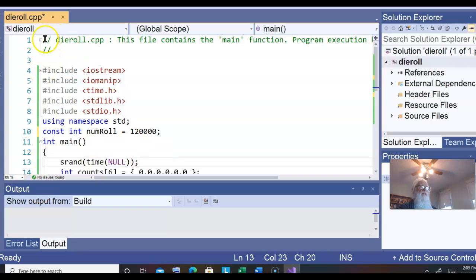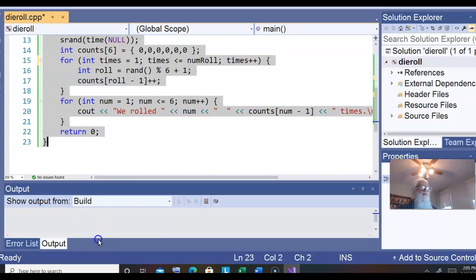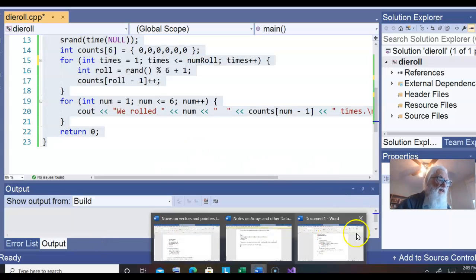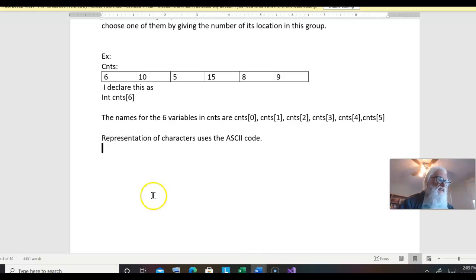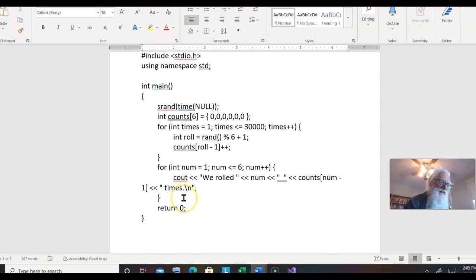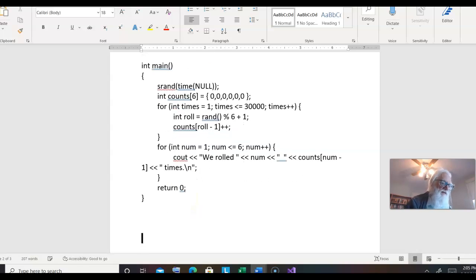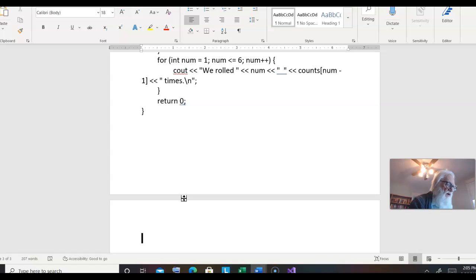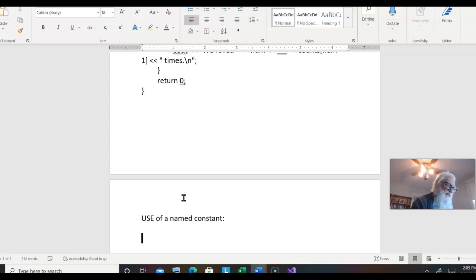So I'll put this here. This is the use of a constant. Oh, wrong problem. That's coming later. So I'll just go to a new line. Use of a named constant. And I'll have my example.